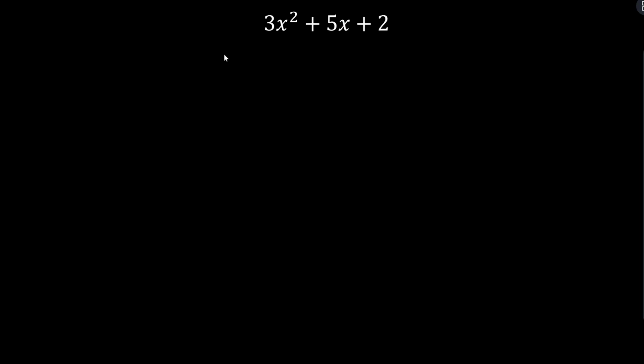All right, so we got our first example. So again, we're going to go ahead and write our two sets of parentheses here. And what we're trying to do is rewrite this quadratic as the product of two binomials, right? So we want to set it up to where we can FOIL this out and get right back to where we started, right? Because that would mean they are equal. So let's think about how we can do that.